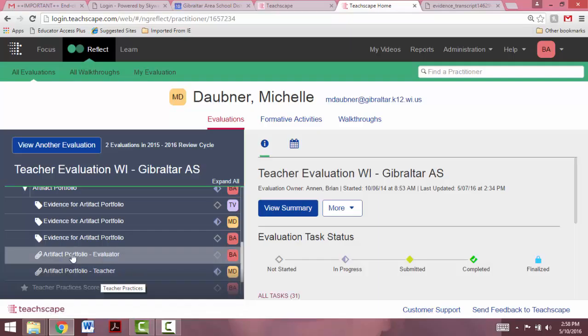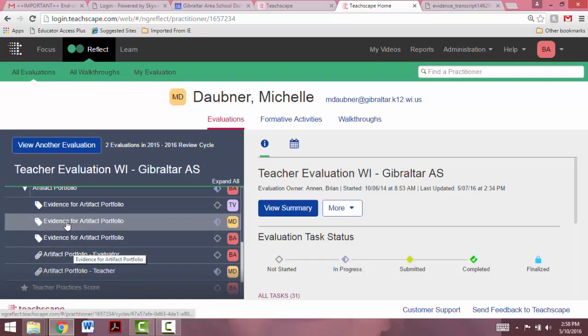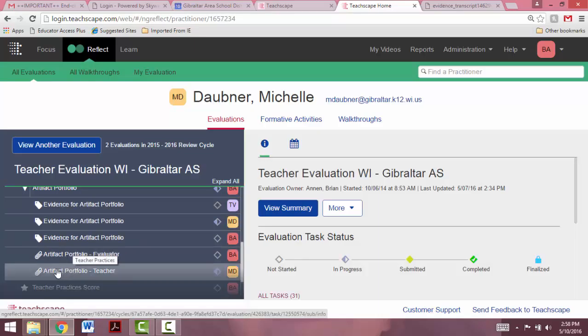You can also go into your evidence here, and that's where you say evidence 1, this document that I uploaded matches these domains, and then you get a chance to tag each one of those things inside of that artifact portfolio.